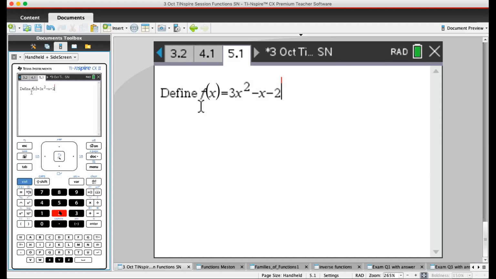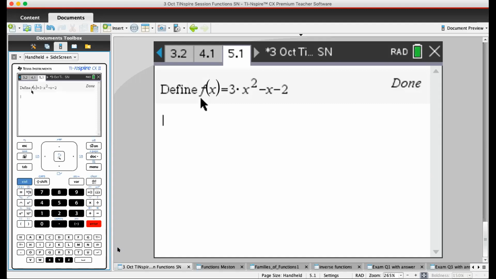Okay, and I define this. This is one way to define. All right, now let's say I want to solve this. Solving means you are trying to find the solutions, which are the x-intercepts. There are different ways to say it: to solve this is to find the x-intercepts, you call it solutions, you call them zeros. These are all finding the same thing, right?